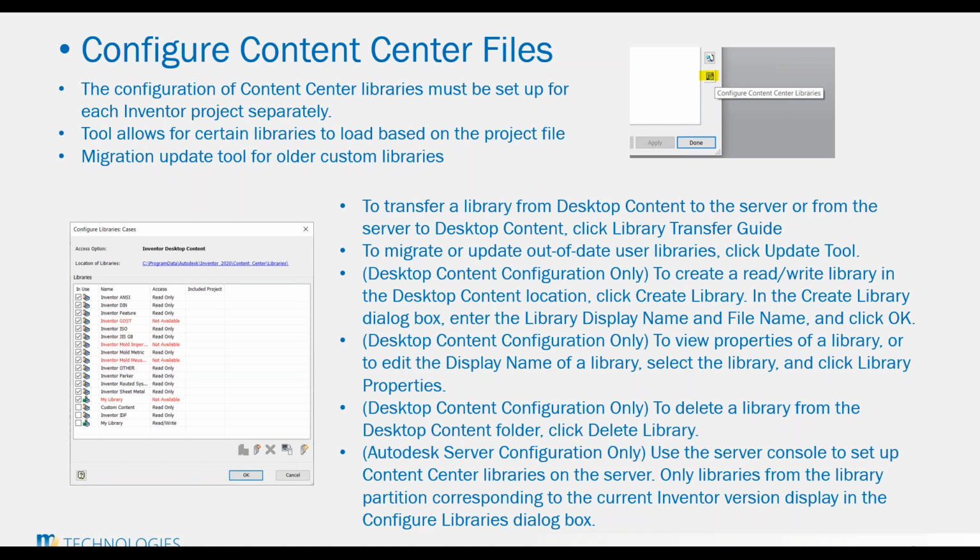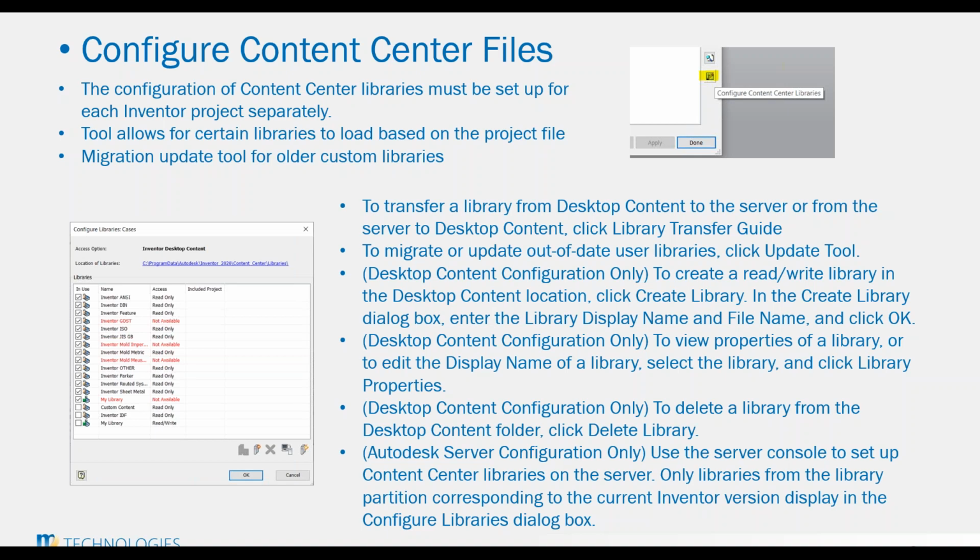The icons on the bottom, just above the OK and the cancel, these really only come into play when you have problems with the content libraries. More than likely, these are custom libraries. You can create your own library. As a matter of fact, Inventor does create one called My Library. So if you were to make some content creation in your Inventor and you want to push this into a library so you can reuse that content, you can push this into your own custom library, making your own custom parts.